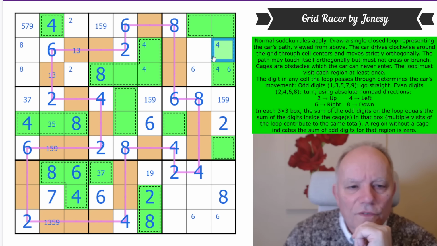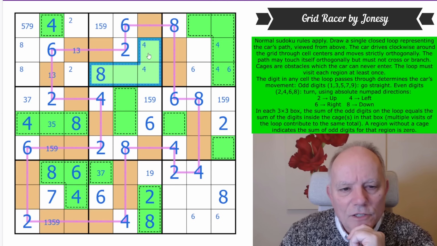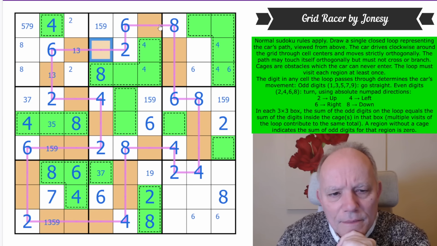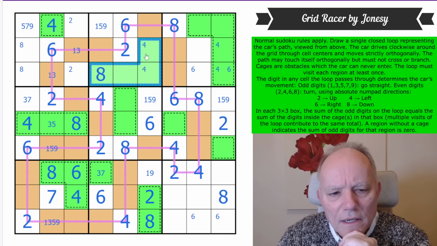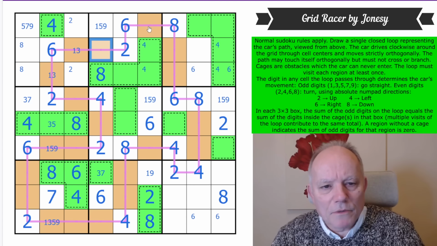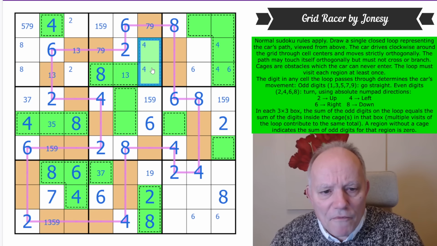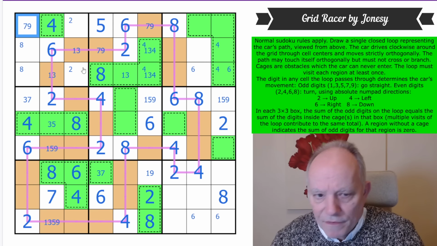Four, 8, 4 up here. This cage is going to contain 12 plus 2 other green digits. Oh, okay, this is a maximum minimum thing, isn't it? 8, 4, 3, and 1 is 16. That's the minimum we can put in this cage, but it's also the maximum that can go in there. It's really blooming obvious. That's a 5. Now, that means this is not a 5 in the corner.